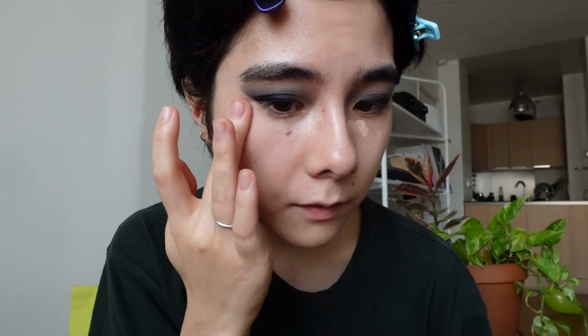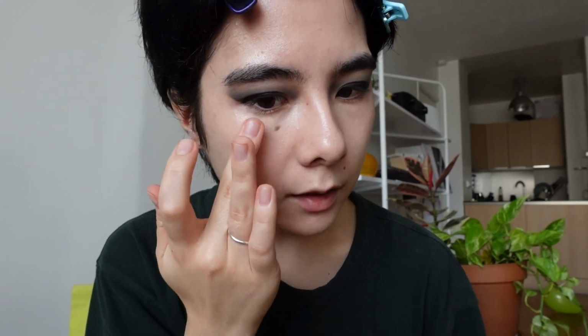And then I like to go in after with my NARS Radiant Creamy Concealer. Also, I really like just tapping with my fingers. Today I wore the NARS under eye moisturizer. It's very lightweight, and it's again my mom's friend who gave it to me. But I've been really liking that because it's important to hydrate your under eyes before going with concealer. So I dot 3. I still don't know which is the best way for me to do that. And then I just pat it in.